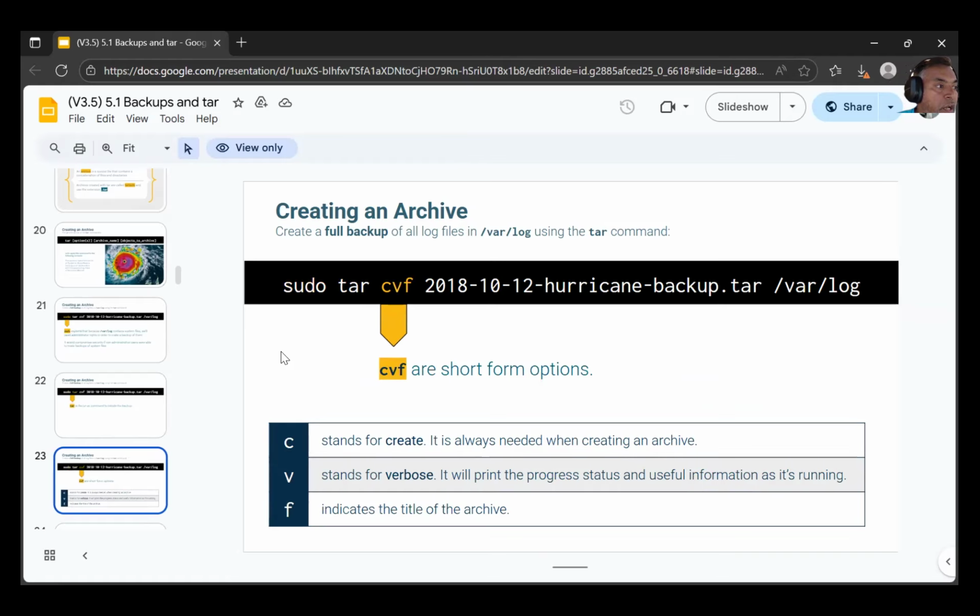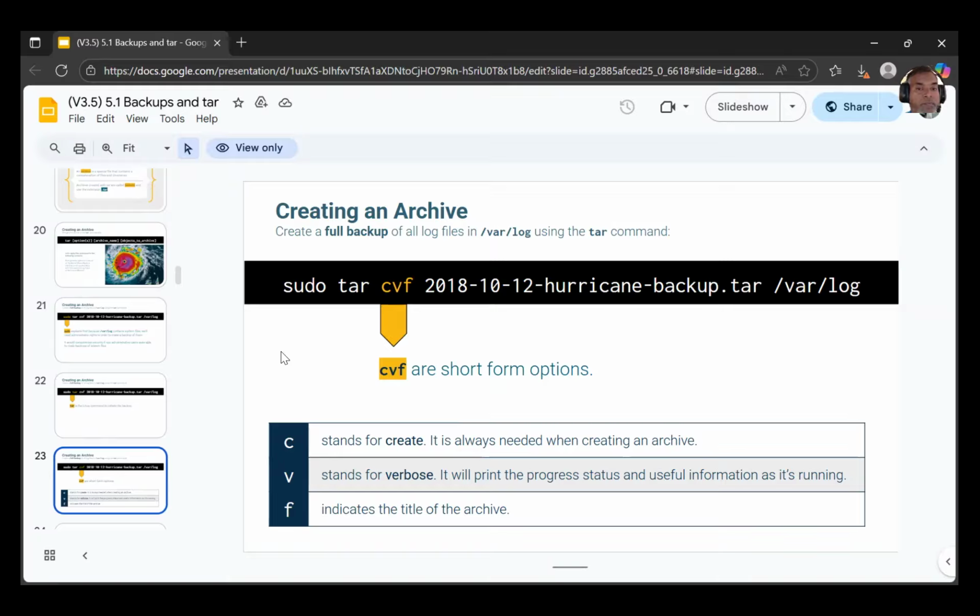cvf is a short form of options. So what is the c? C stands for create. We will always need this option when creating an archive. V stands for verbose. Verbose is not strictly necessary when creating an archive, but this option displays details about the result of running the tar command.